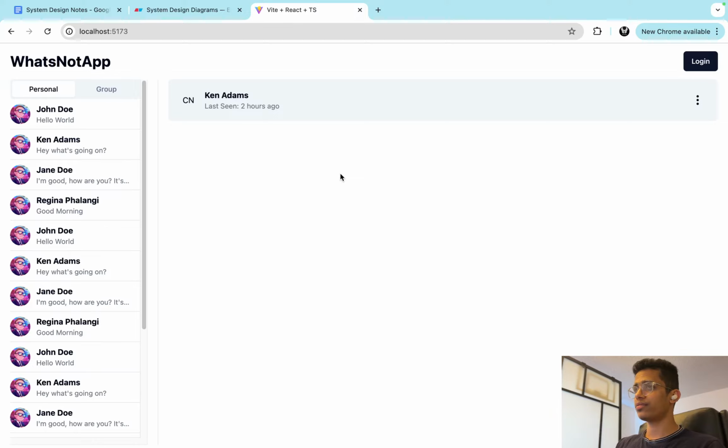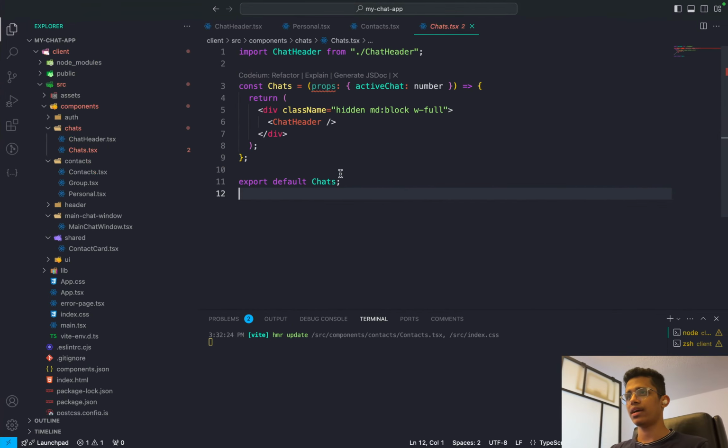For now, let's say we have some temporary chats, but how are we going to store the chats in our database, or wherever we are going to store them? How do you want to structure them? That's an important thing, because that will basically decide what I have here.